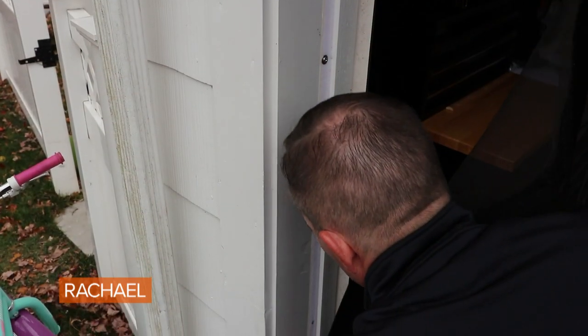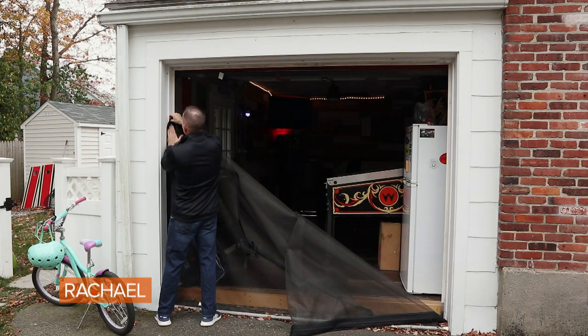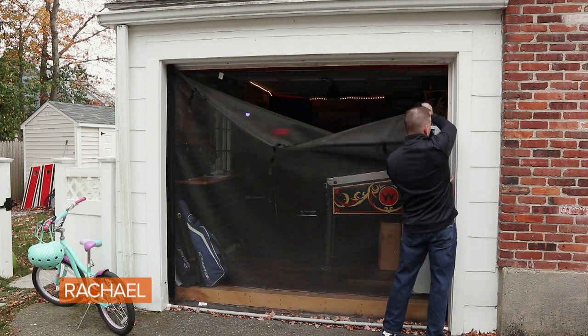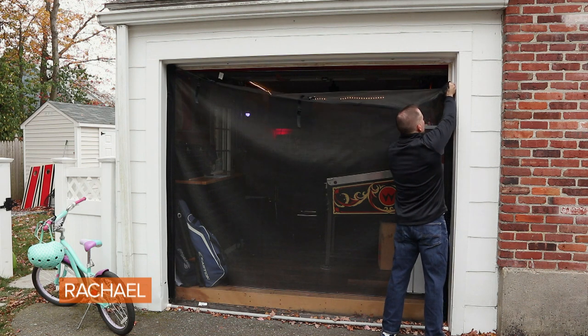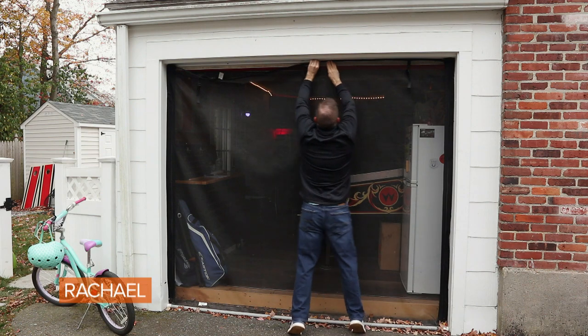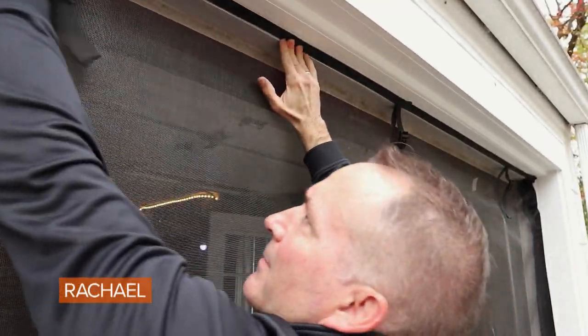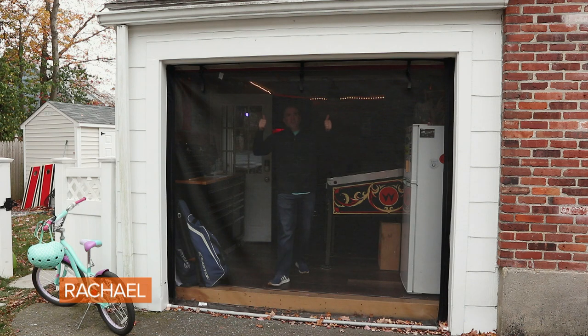Can you leave the garage door open? It's pretty chilly here. I put a screen on the garage door, which is very simple. You get Velcro on the side and just tape that up there — I drilled a little bit into it to make sure it wouldn't fall down. There's the opposite side of Velcro and, as you can see, it's super simple to put up. It's very cheap — under $100 at any home improvement store. I'd advise anybody with a garage: grab yourself a screen, it makes a world of difference.